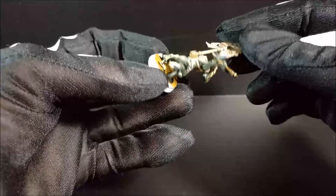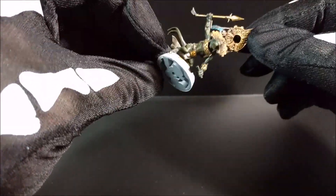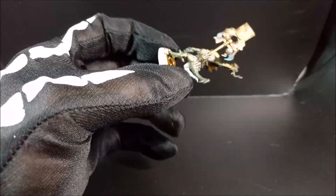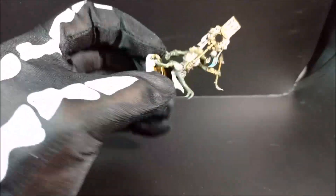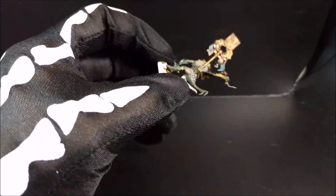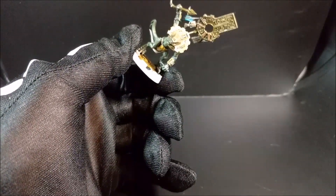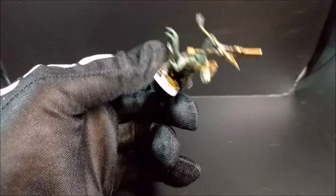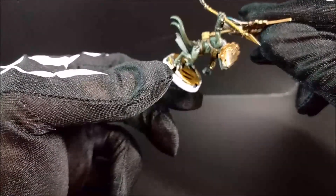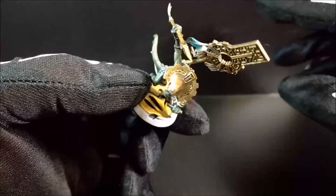And so here you can see the model itself. As I said, this is only an anticipation, so this video will be quite short. You can see more in the future — I think in September — about this series, covering more. I'll divide it in more parts because it's quite a big project and I don't want to make only one video to explain it, because there are a lot of parts that require quite a bit of explanation.